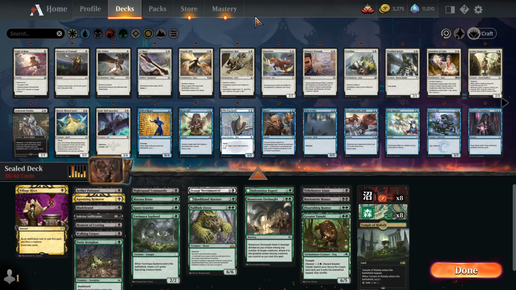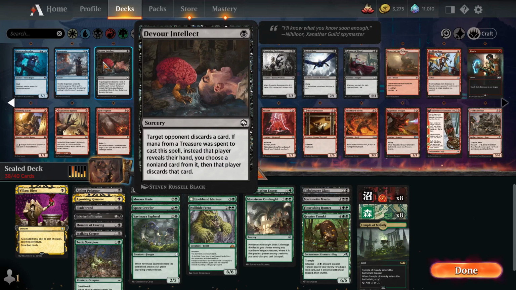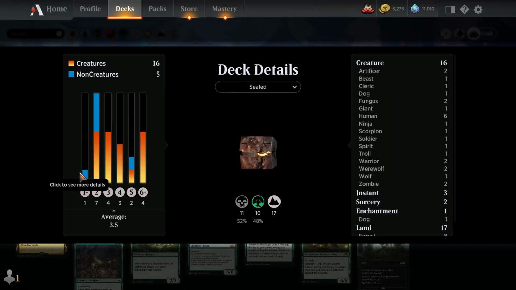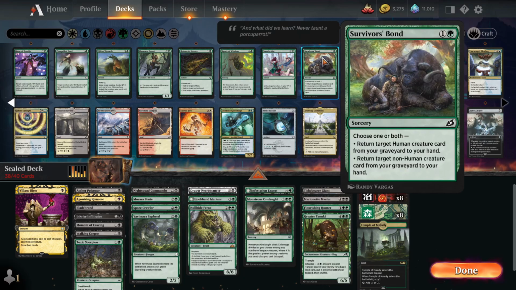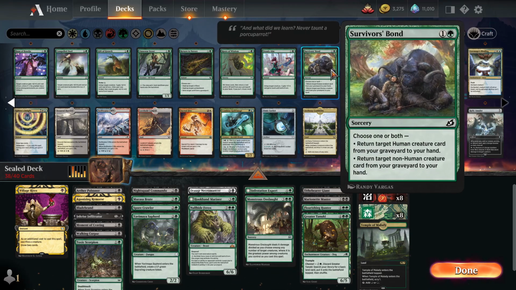We need to turn off the creature filter here because we do want probably 1 more non-creature card in the deck. There's no more playable non-creature cards in black, though, just Devour Intellect. In green, we have all these random combat tricks, I guess, or Survivor's Bond. How many humans do we have? Is this going to be picking up 2 things? 6 humans? Survivor's Bond is probably 2 mana. Return 2 creatures from grave to hand. Yeah, Survivor's Bond seems fine to me.